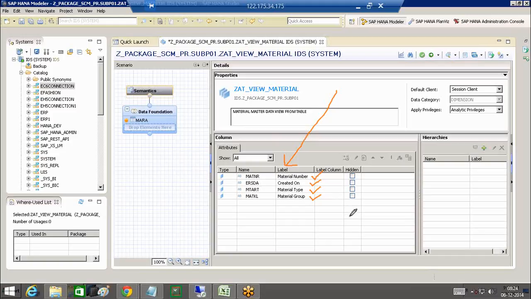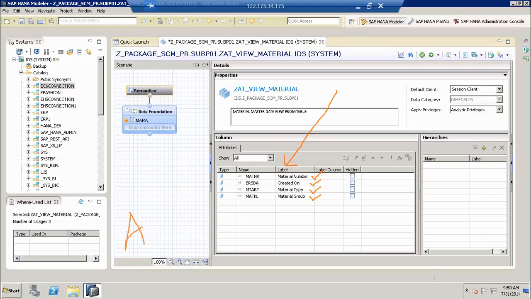What we have to remember is that we need at least one key field or one key attribute field. So we will select the material number here from the type drop down.